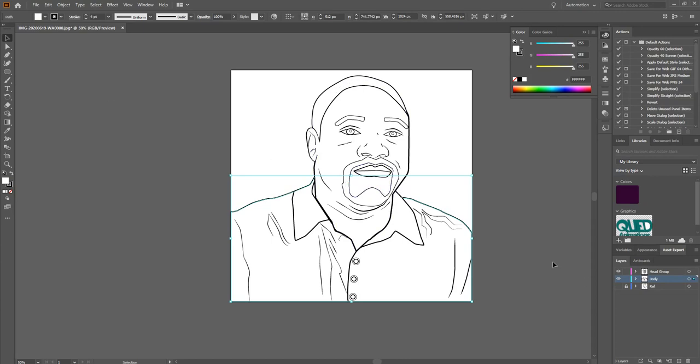Cool, guys. Well, again, I hope this helps everyone to get an understanding of the technique, the pen tool, and a couple more of these tools up here that will help with the stroke and blending it. Please let me know what you guys think.